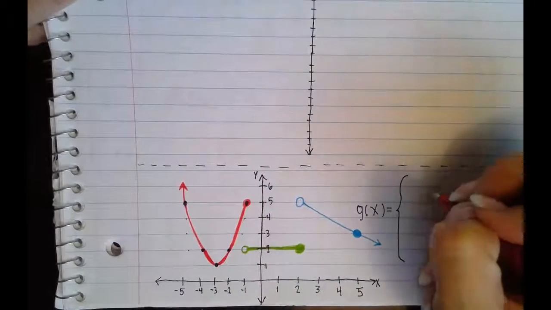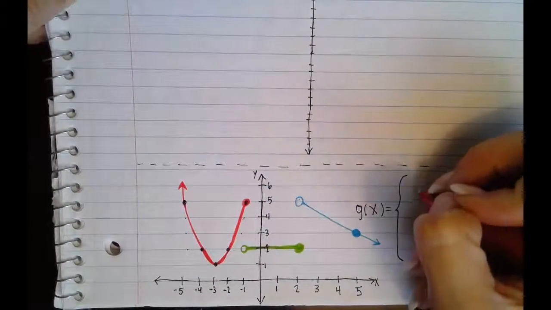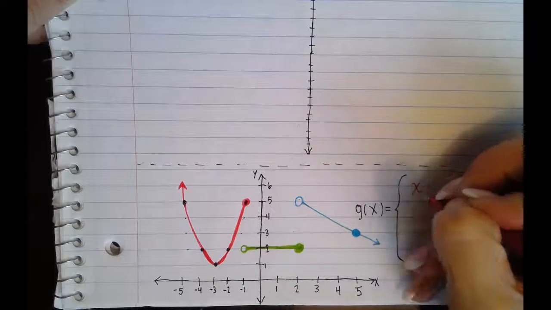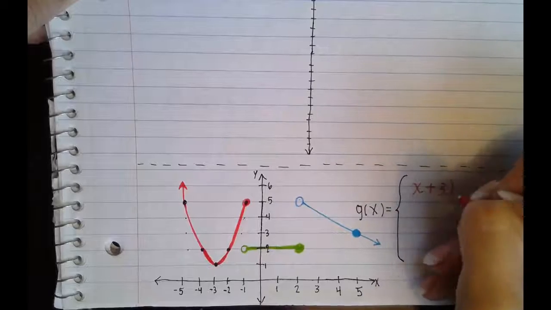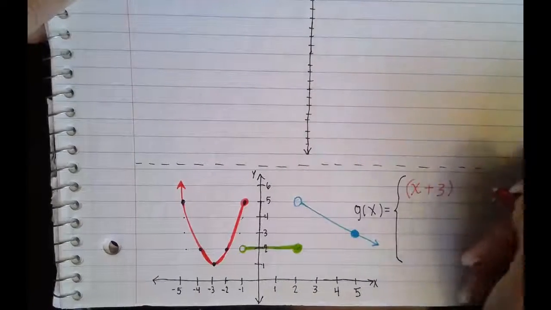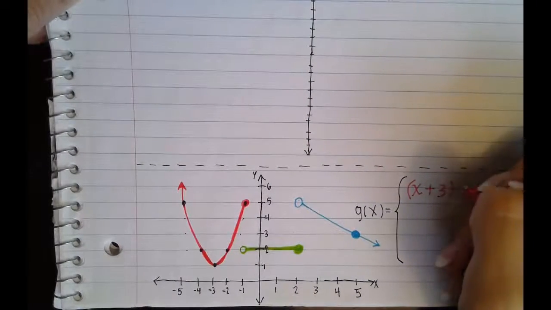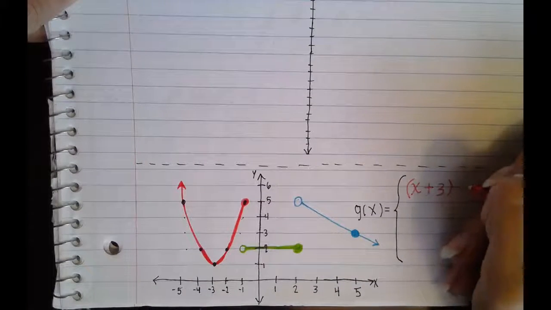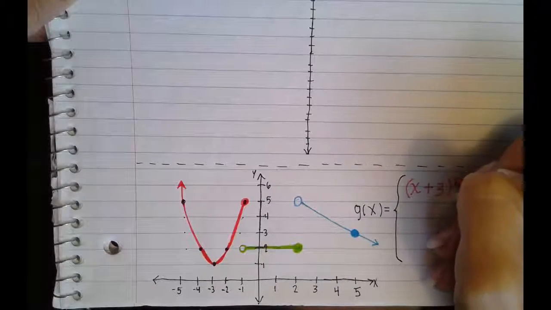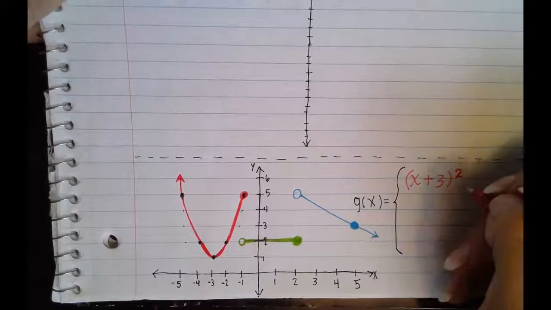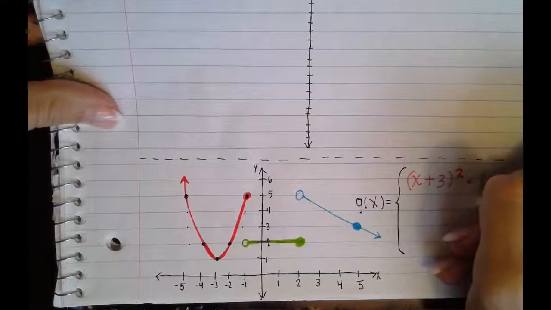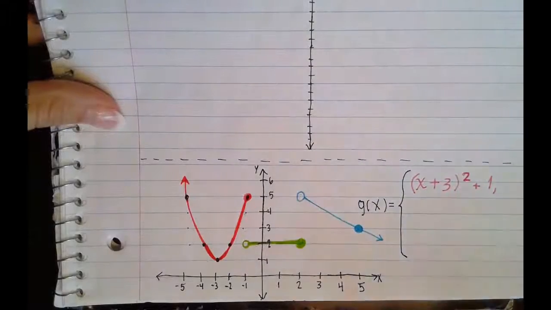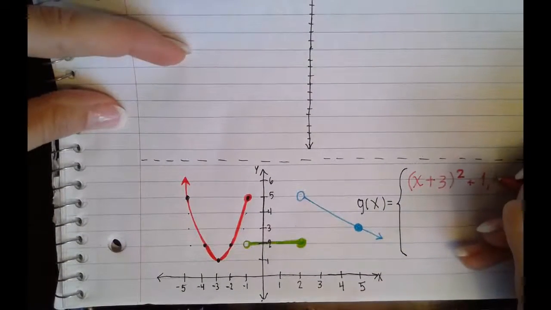Now, hopefully you hit pause and you tried this on your own first. If not, hit pause now and take it up from there, and then press play when you're ready. Squared, otherwise it's not a parabola, it's a line. Then it moves up 1 unit, and now I have to say where this parabola is in existence, and it's from negative infinity until -1 closed, -1, and that will be in brackets.